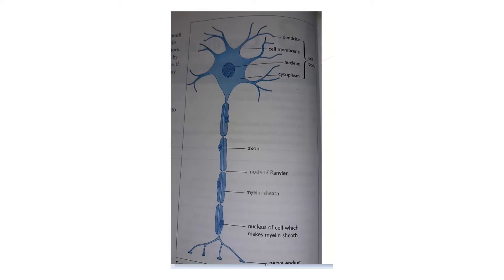So here we're looking at a drawing of a nerve cell from the book. It is on page 162 of the book. And here we see that a nerve cell is like any other cell in our body. We have a cell membrane, and we have a nucleus, and we have our cytoplasm.